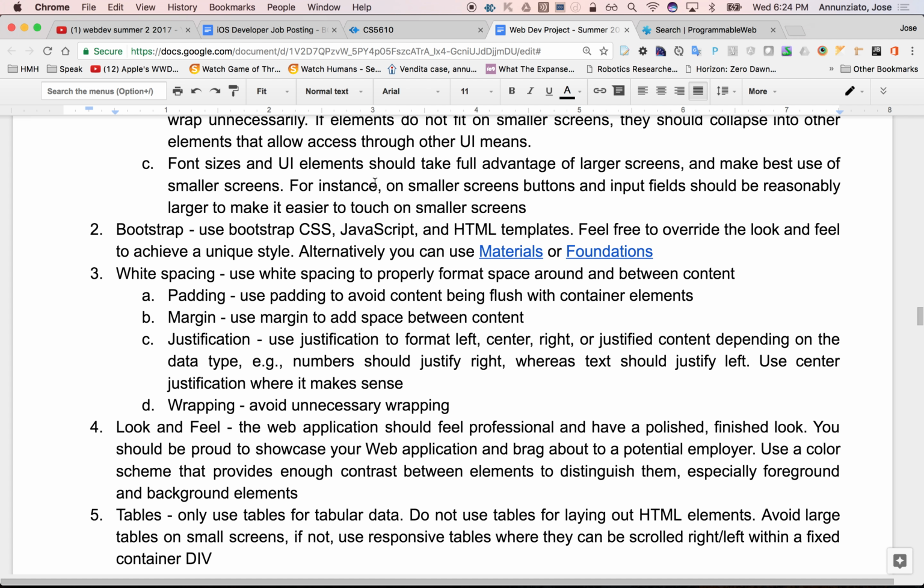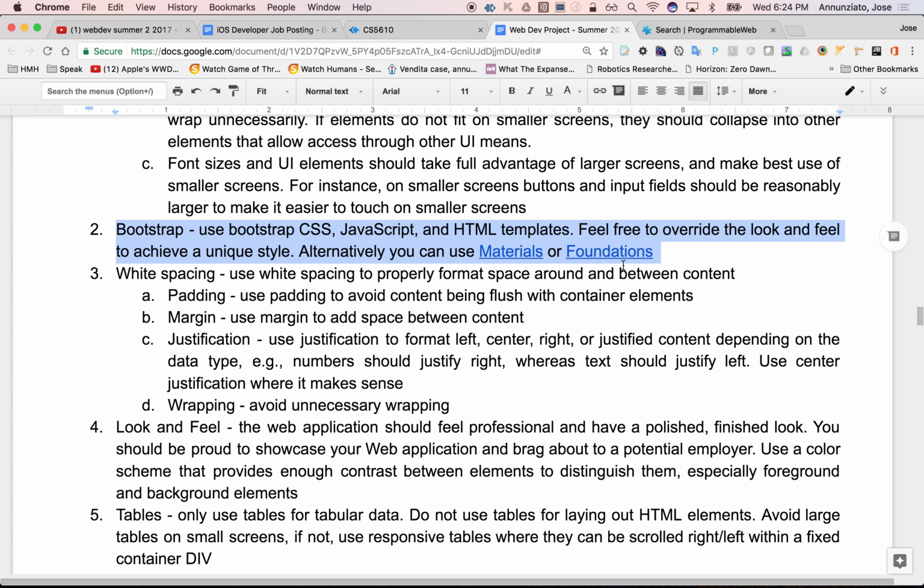You're going to need to use a styling library like Bootstrap or Materials or Foundation. You can use those. You cannot use a pre-packaged website that already has all the styling for you. You can use these libraries that come pre-packaged with some widgets. These are developer-friendly libraries that allow you to create widgets yourself, from scratch, and make it look pretty from the beginning.